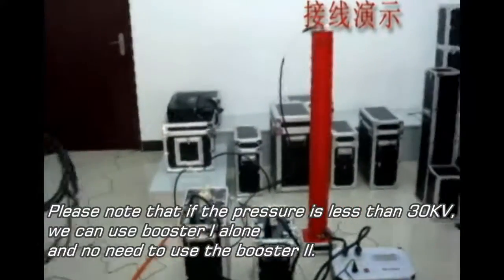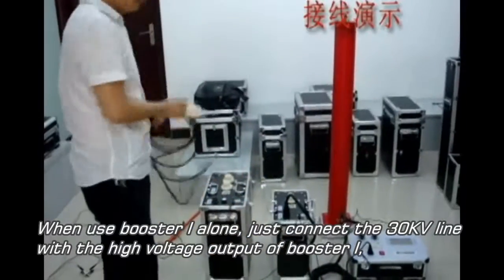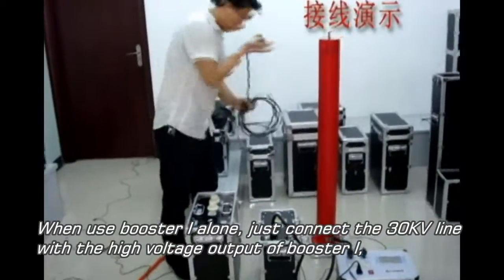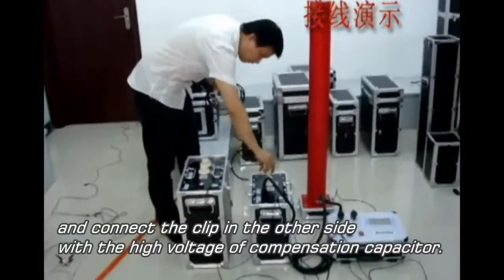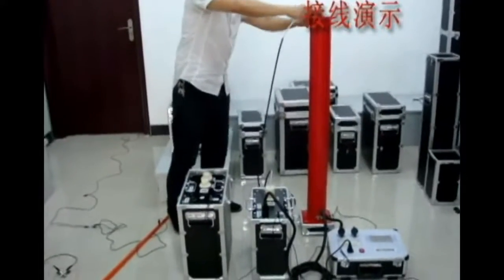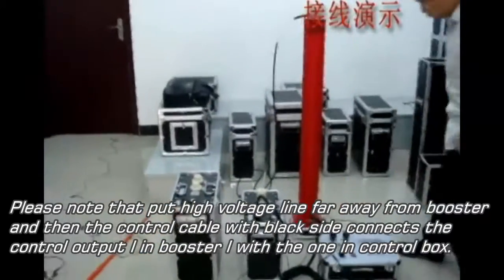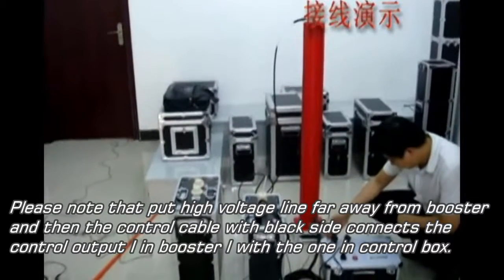Please note that if the voltage is less than 30 kV, we can use booster 1 alone and there is no need to use booster 2. When you use booster 1 alone, connect the 30 kV cable with the high voltage output of booster 1, and connect the clip on the other side with the high voltage side of the compensation capacitor. Please note to put the high voltage cable far away from the booster, and the control cable with the black side connects control output 1 in booster 1 with output 1 in the control box.